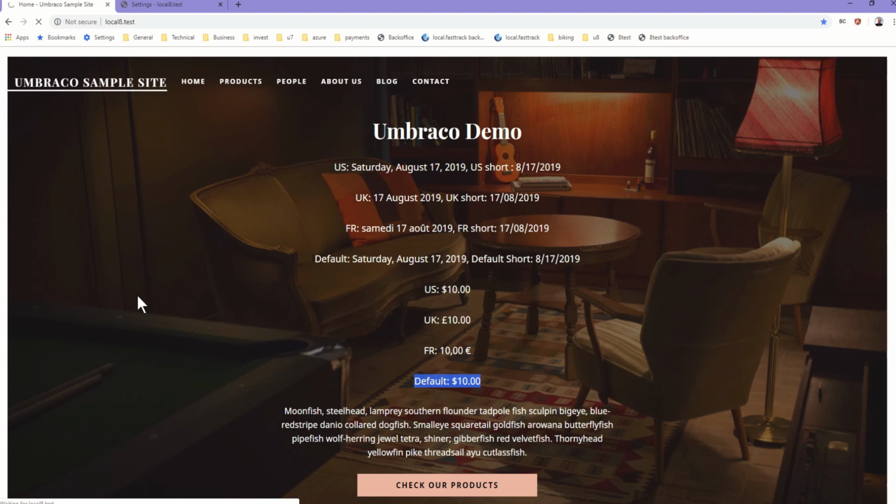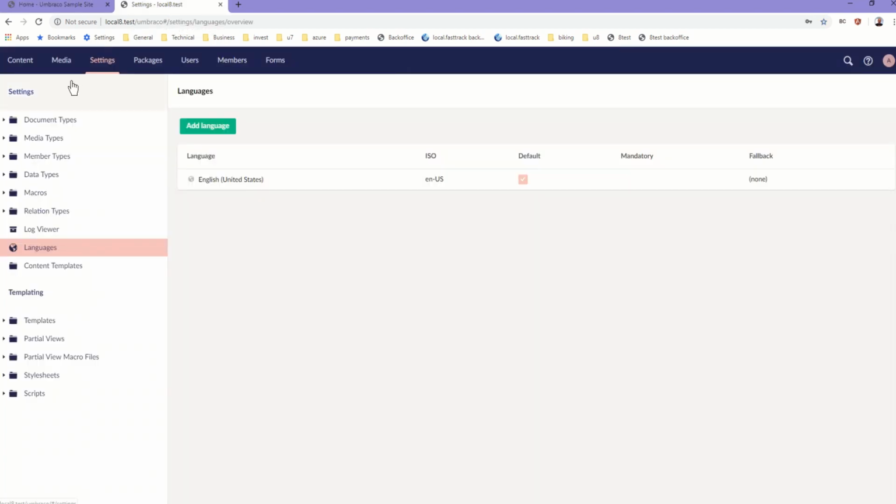But if you decide to do this, I'd expect you to do it as soon as you install Umbraco before you start adding content. So now you'll see that the default date matches the UK date format, so day, month, year, and the default currency is now the pound sign rather than dollar.